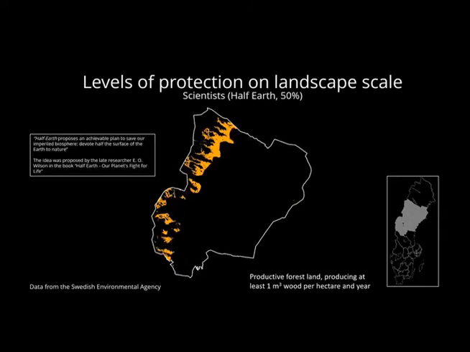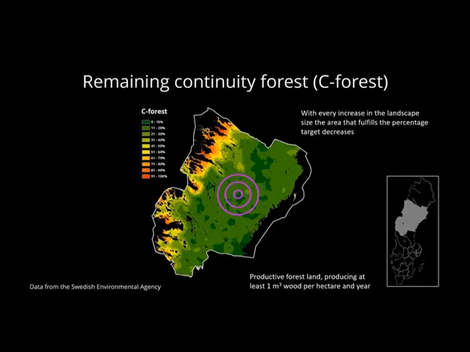And here we have the Half Earth initiative, which I like a lot, of course. It would be very desirable, of course, but we will not find any such landscapes in this region, at least. Now, the little circle in the middle there is the one unit I used. It is a very small landscape in ecology.